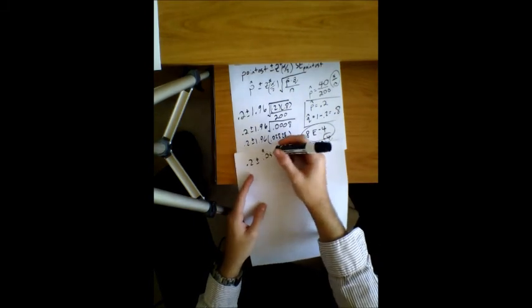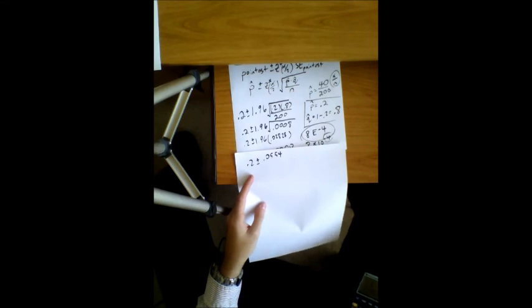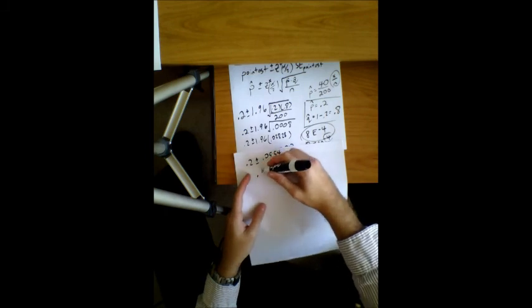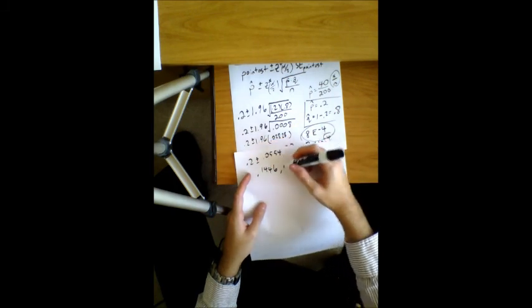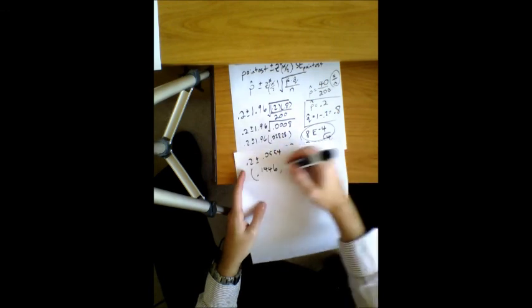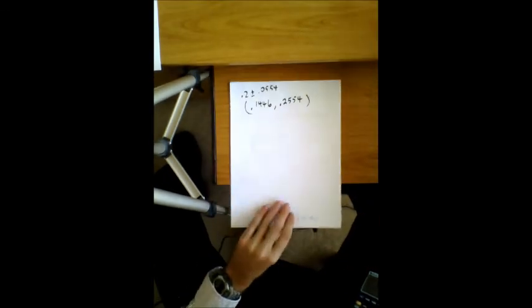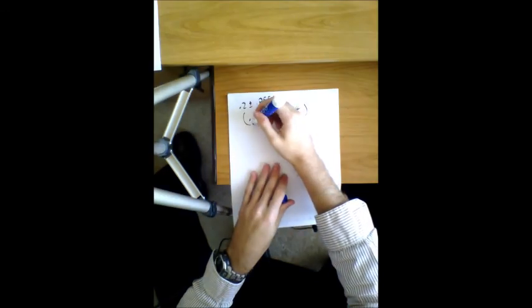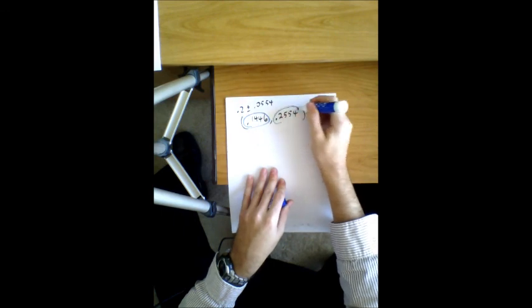And so the lower bound is going to be 0.2 minus this value, and that will give us 0.1446. The upper bound is going to be 0.2 plus this, which gives us 0.2554. So again, for these confidence intervals, I ask you two questions. I say find the lower bound, the smaller one where we subtract. The upper bound is the second value.